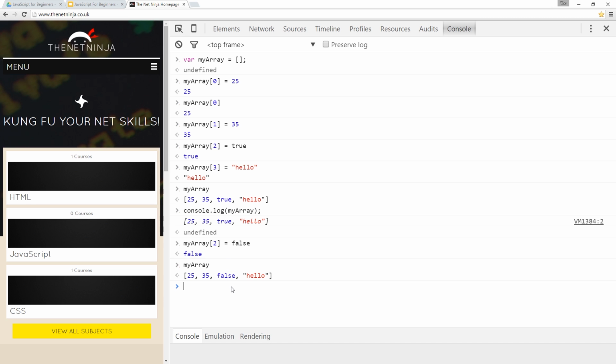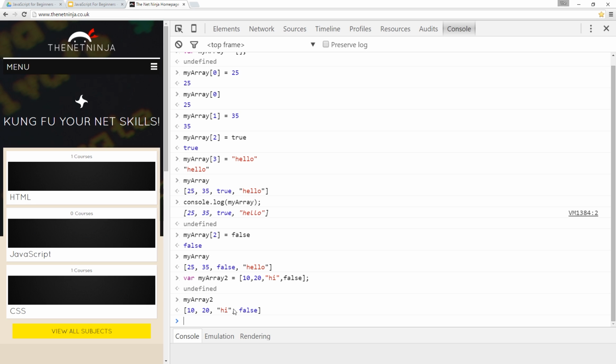Right, there is a quicker way to write this array. Up here, we created an empty array and then we specified each slot separately, right? Well, if we wanted to, when we declare the variable, we can specify the contents of the array right there. And to do that, I'll create a new array. I'll say var myArray2 equals, then we'll do the square brackets, and then we just write it out exactly as we see here. So I'll say 10, 20, high, and then false. And then that there will create your array for you, and it's already filled up positions 0 to 3. So if I call now myArray2, you'll see all of these here have been filled up. So that is the quicker way and the way I prefer to make arrays.